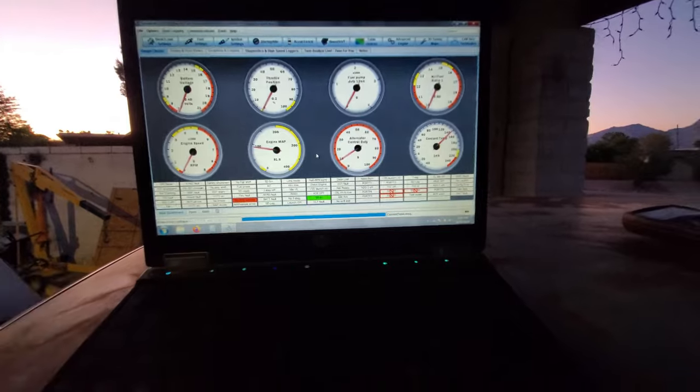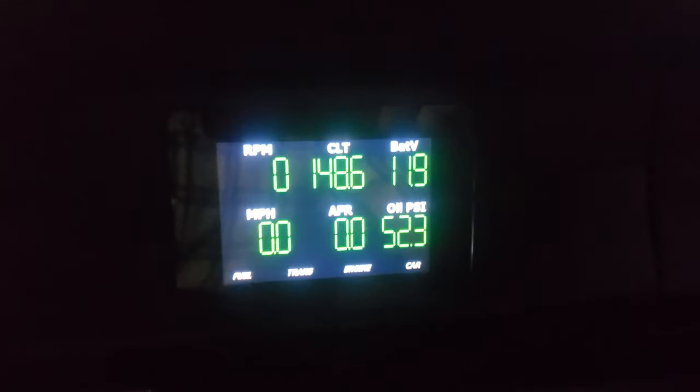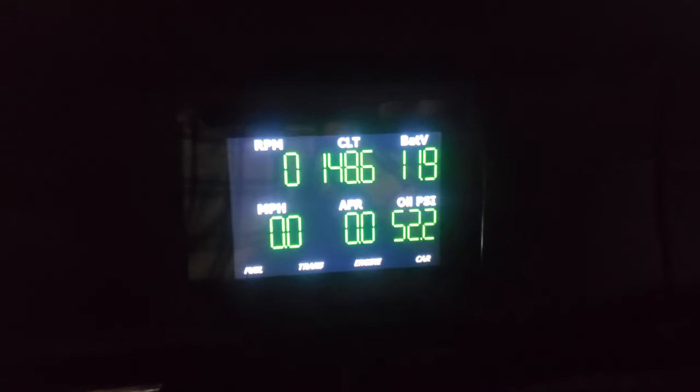Let me go ahead and unplug this. All in the car — we have our touchscreen display, so we can see data coming in. Turn the key on. We've got battery volts top right. Let's see if I can get that to zoom in better. There we go. We should see it right up to 14.5, 14.6.